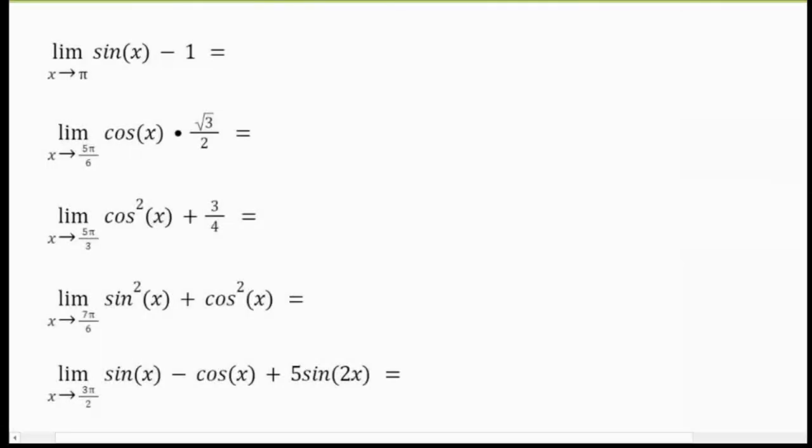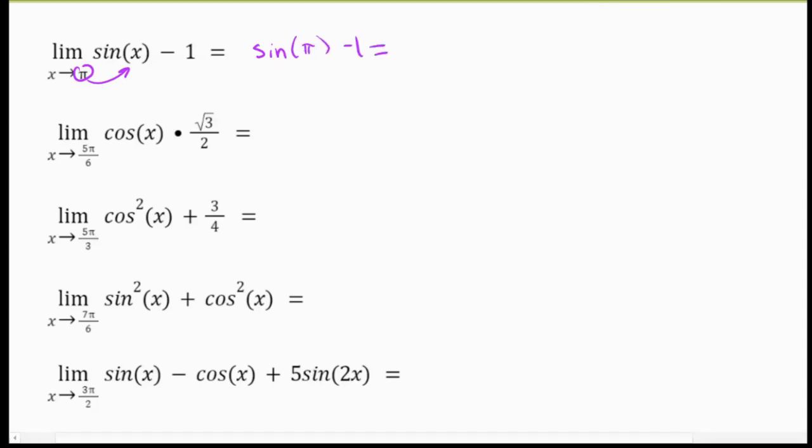Here we are to evaluate some limits, and what makes these special is that we are dealing with some sine and cosine, meaning that we are going to have to use the unit circle because I'm doing this all without a calculator. So in this one here, any limit that I'm dealing with, the first thing that I try and do is plug in what x is approaching.